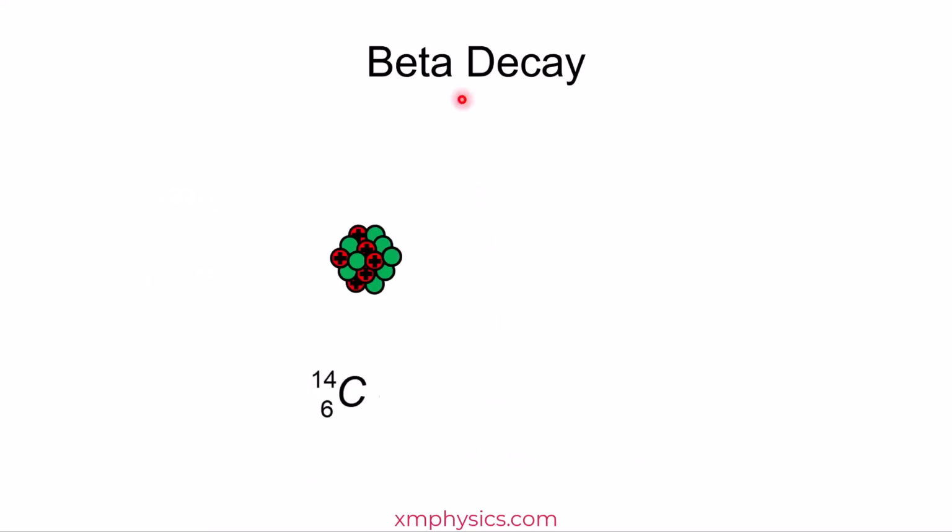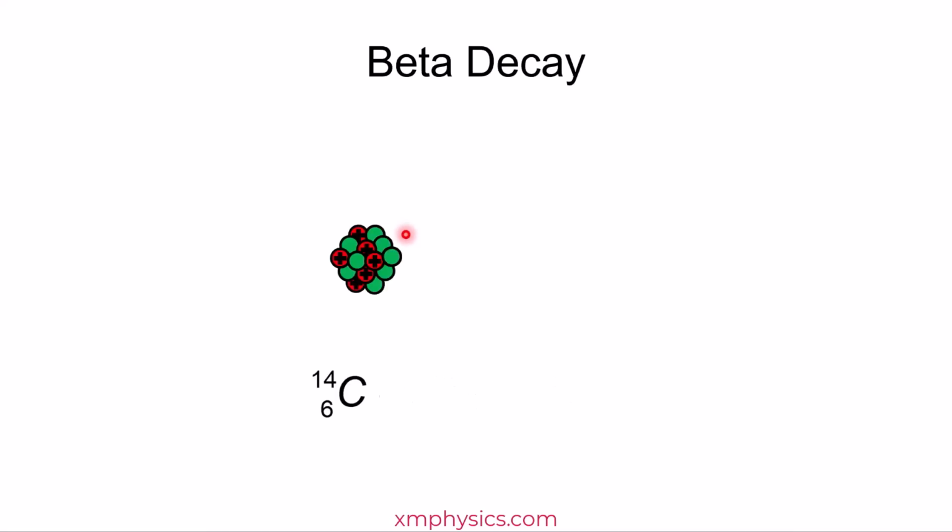Let's move on to the beta decay. We have a carbon-14 nucleus here. Carbon-14 is also very unhappy about its nuclear composition. So if we wait long enough, you'll see it spit out an electron. Are you surprised that a nucleus can spit out an electron? You should be, right? Because the nucleus only contains neutrons and protons. So where did this electron come from?